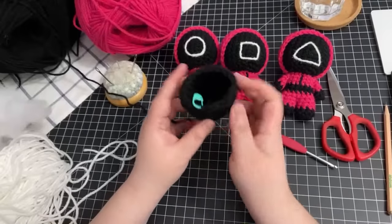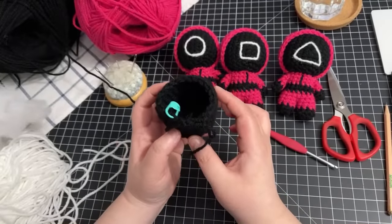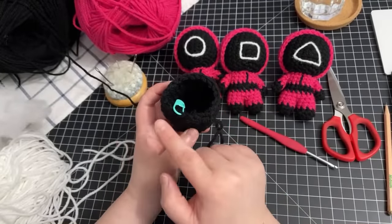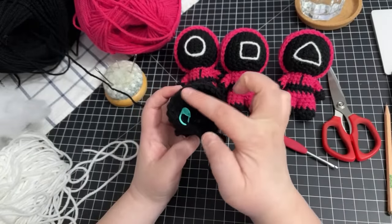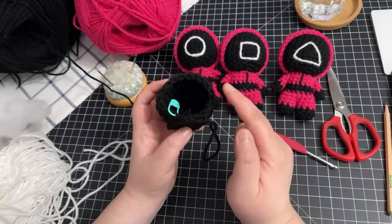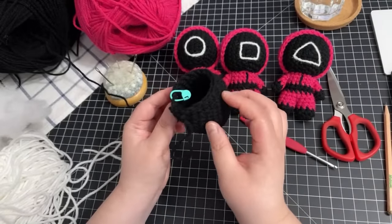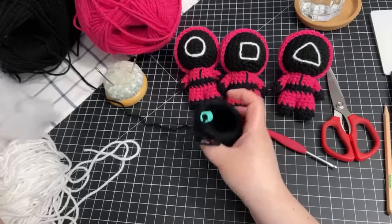Okay, this is the end of round 13. You should have 18 stitches because you're doing two single crochet and decrease, two single crochet and decrease a round. So this round is 18 stitches. And at this point, we can start to stuff.